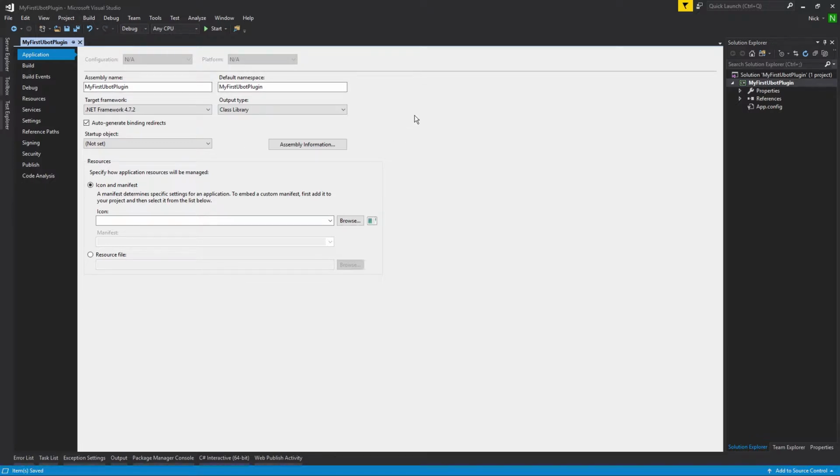Now what we just did is we basically said we want to create a WPF application, but then we deleted the user interface elements out of that. We then changed the output type from an actual application to a class library. What that's going to do when we compile this plugin is it's going to compile it to a .dll file instead of a .exe file. If we had left it as an application, it would have compiled as a .exe. But as you probably know, because I'm sure you've imported a Ubot plugin before, they're .dll files. And that's why we need to change this output type to be a class library.